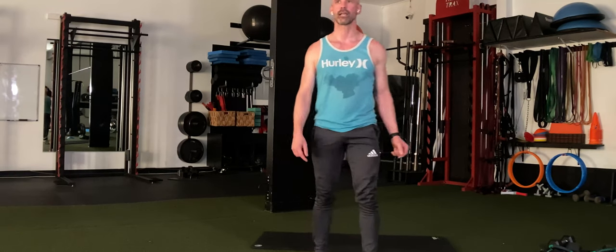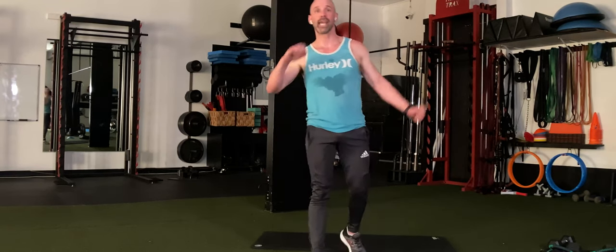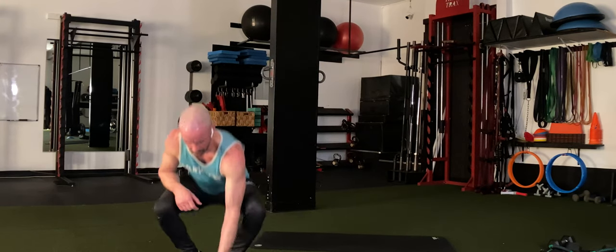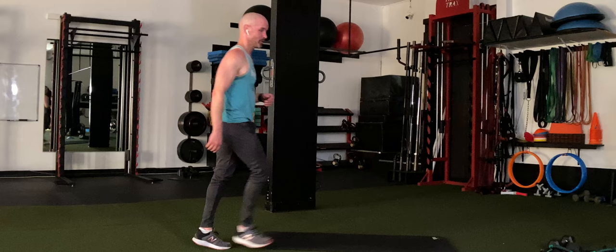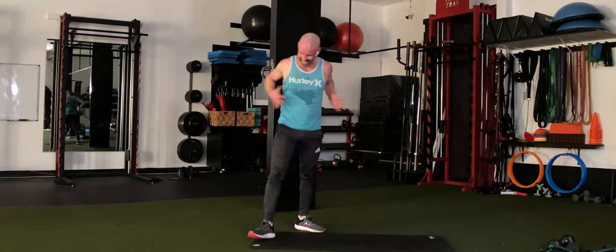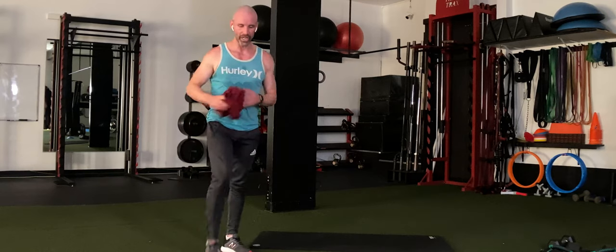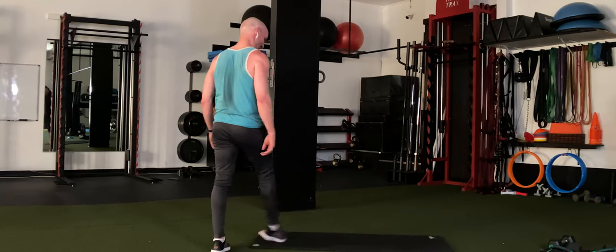Two more exercises. All right. Okay, we're gonna hit the core again. That's okay though, because we're gonna hit the sides. We're gonna go for the obliques. And then we're gonna go into hips with some swings.